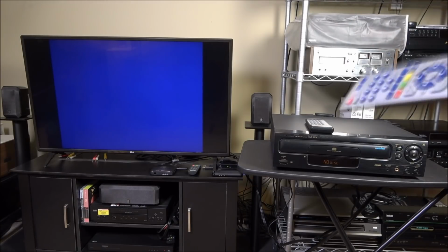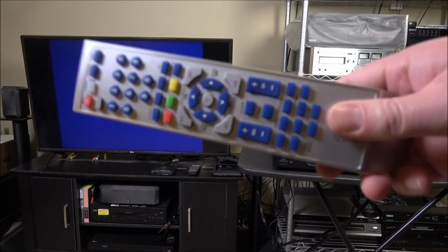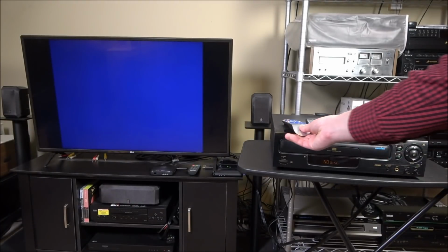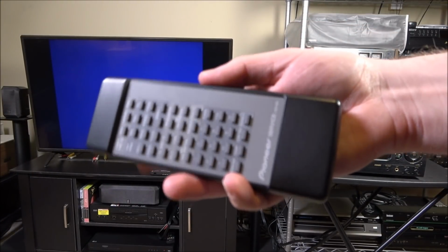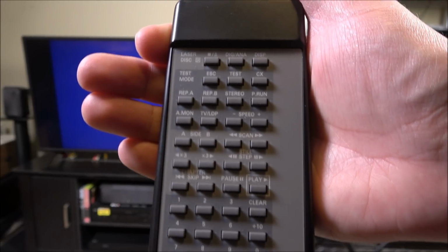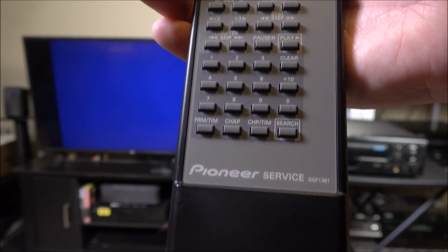So anyway, this is cute, and the price was right. I think it was like $13 or something. But I like original. I like the real deal. So I guess it was around Halloween, but I found this very nice Pioneer GGF1381, and the other model being the GGF, I think 1067.